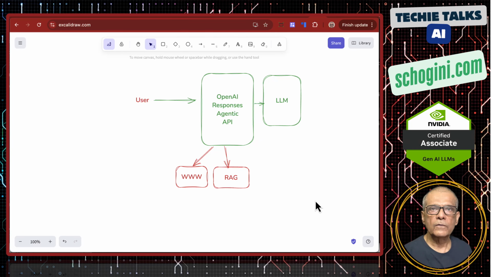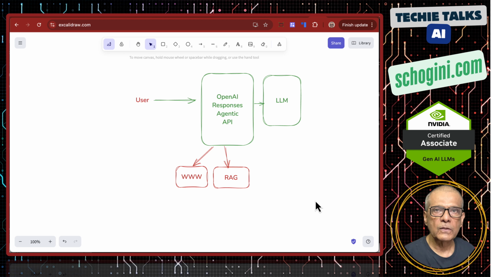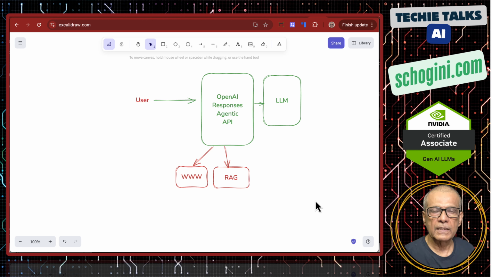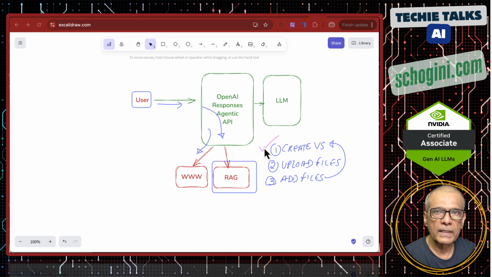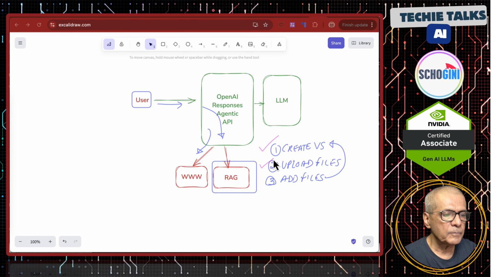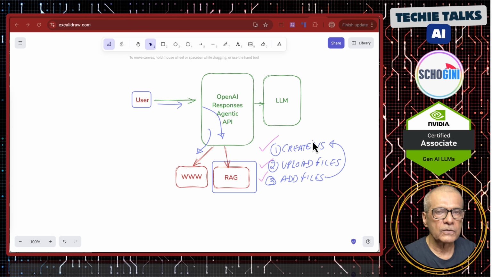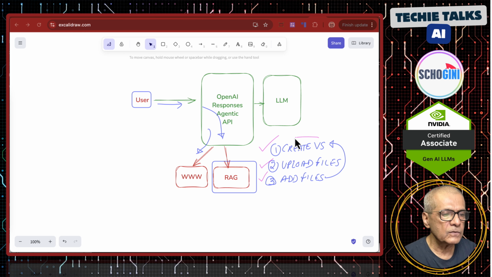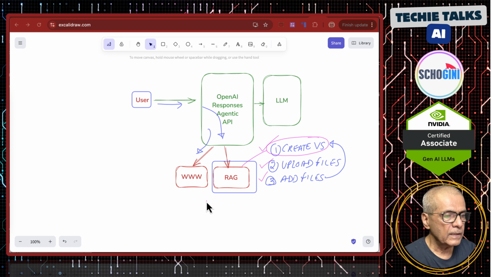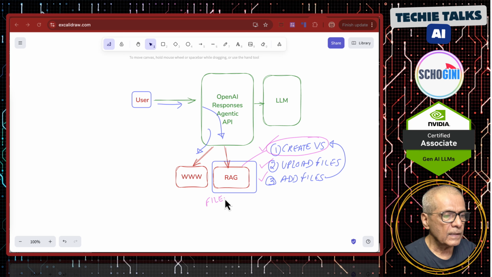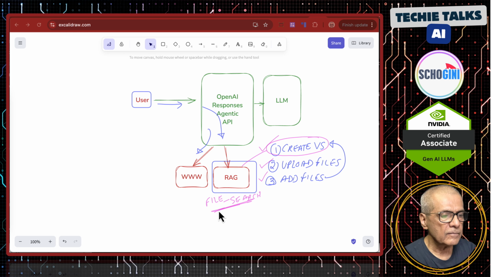Welcome to Part 2 of OpenAI's latest release, where they've added file search. In Part 1, we saw how to set up the RAG management mechanism, where we create the vector store. We saw what it takes to create a vector store in OpenAI, how we can upload files to it, and add files to the vector store, so that now the vector store is ready to be used as RAG, and OpenAI calls this file_search. That is what we are going to see, where we need to specify this.